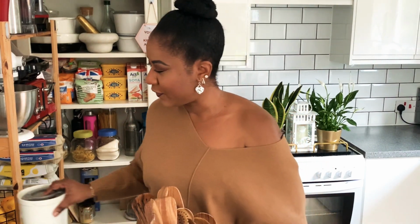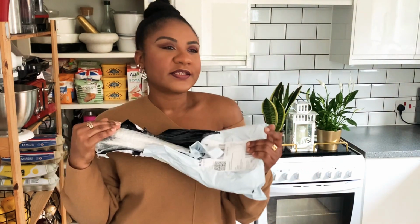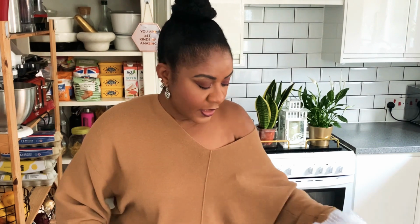Let's find somewhere for this. Here we go. Okay, this is our next one. So as you can see, I'm opening it. Now these are for when you're cooking, you know, those ladles you use to turn the food and take them out and stuff like that.